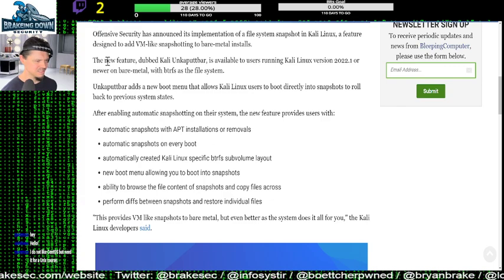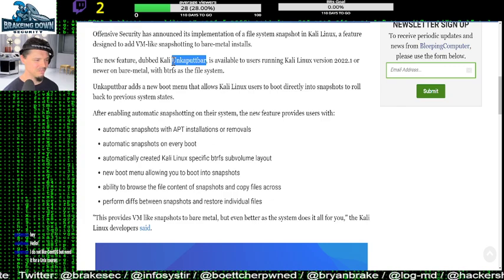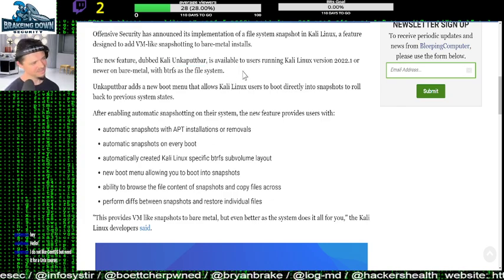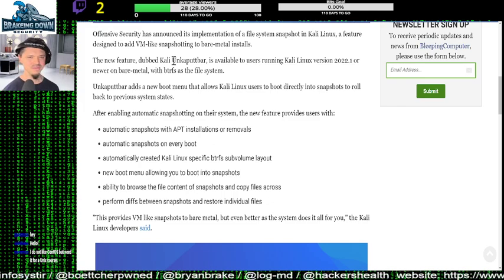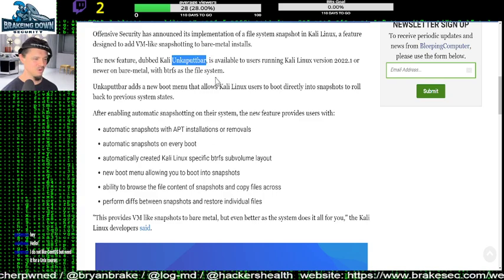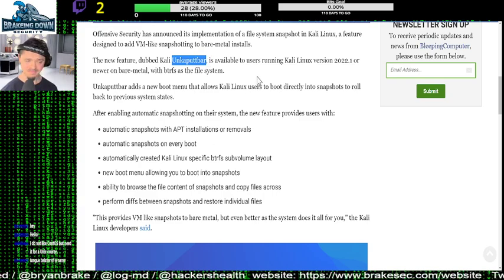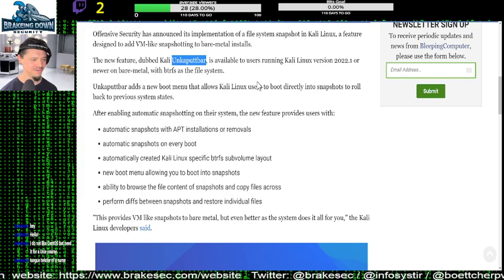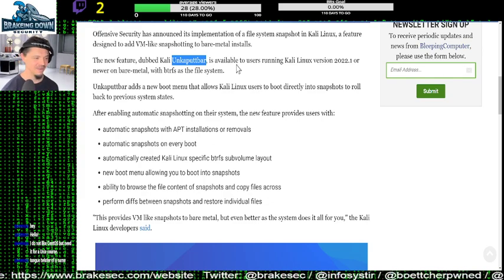So they call it, what's this? The new feature called Kali is Unka Put Bar. I don't know what Unka Put Bar is. I was trying to read through this before and I didn't quite understand what the naming is for on this. So somebody thought it rolls right off the tongue, says no one. Kali Farfignugan or whatever, I don't know. Anyway, they called it this.